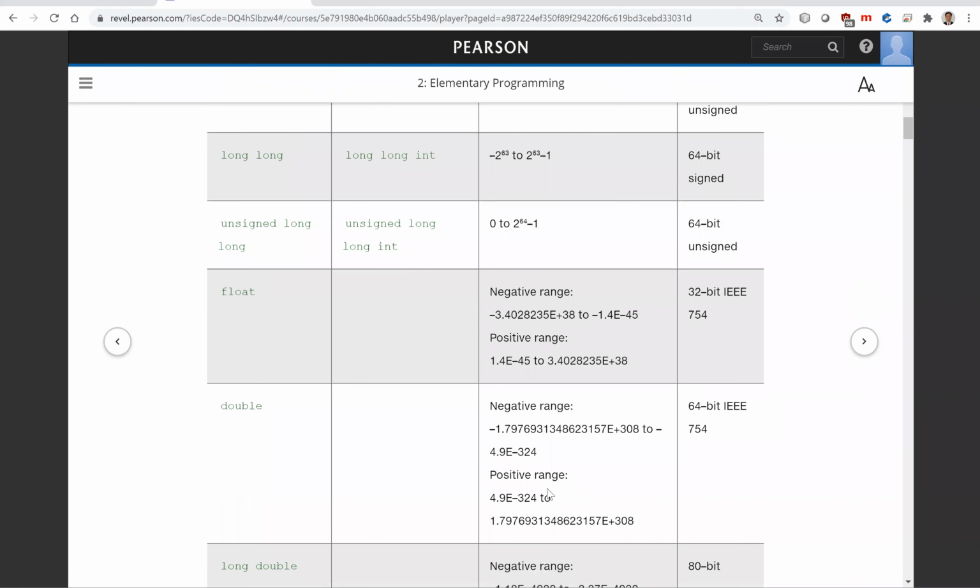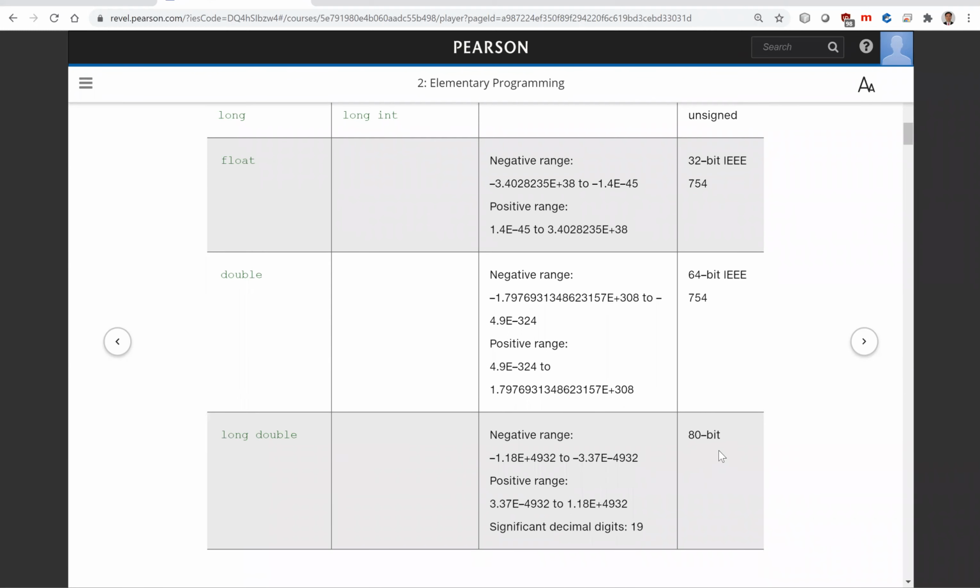Now, what's double? Double is just more precision, representing more digits. Look how many digits you can have. This is a lot more digits, and a slightly larger range you can represent on the negative and the positive side. Long double is 80 bits. It has more precision than double, and then float.